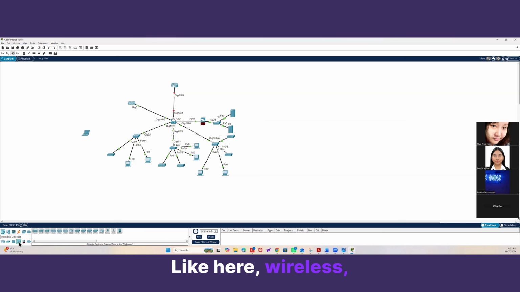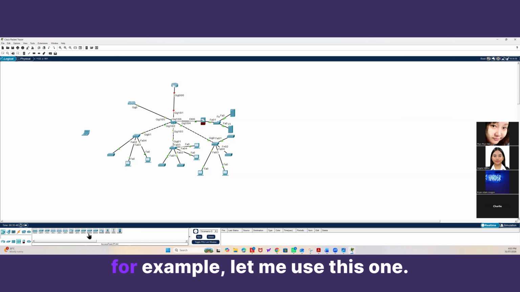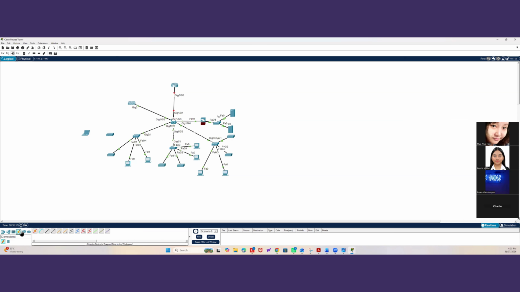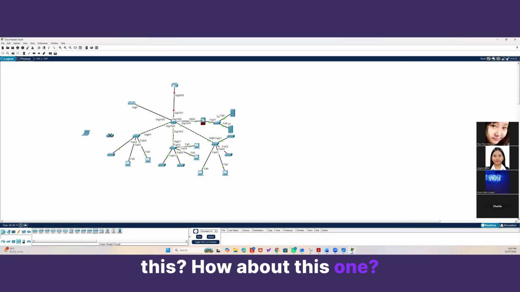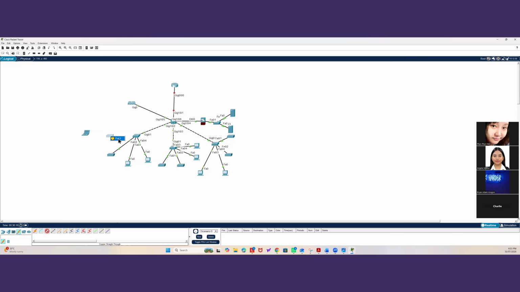Like here, wireless, for example, let me use this one. Which wireless access point has this? How about this one?